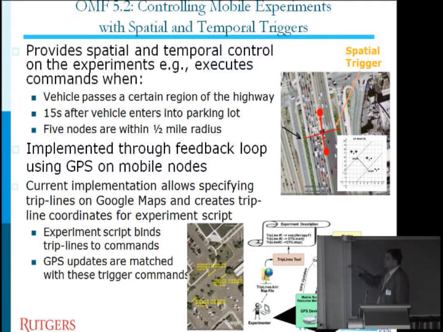And then, of course, the other interesting trigger that we introduced is the idea of being in proximity of some other nodes, because that might signal certain conditions that are interesting for the experiments. So, of course, most of the work went into defining these graphical interfaces that enable you to easily specify these triggers and events.